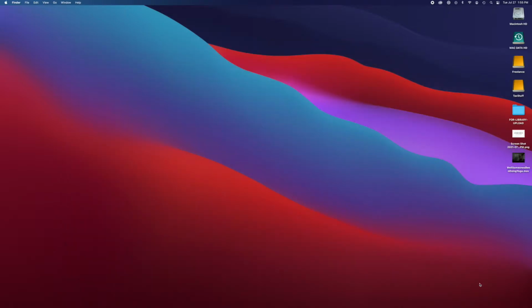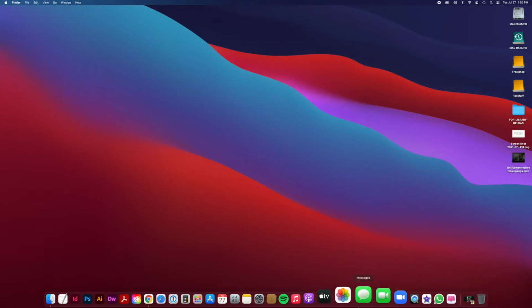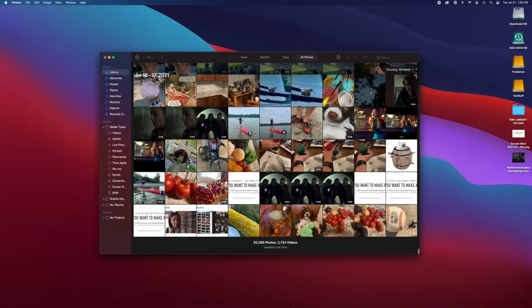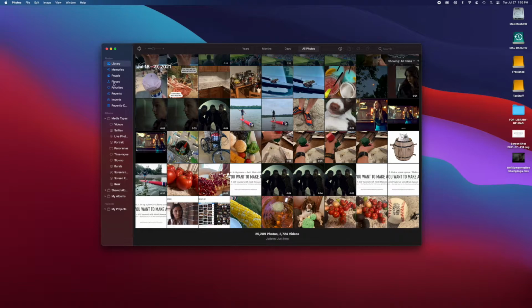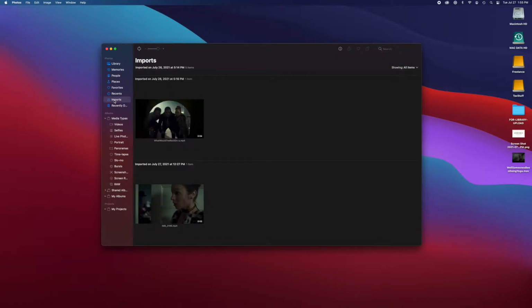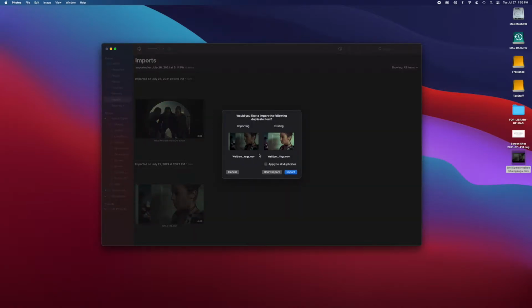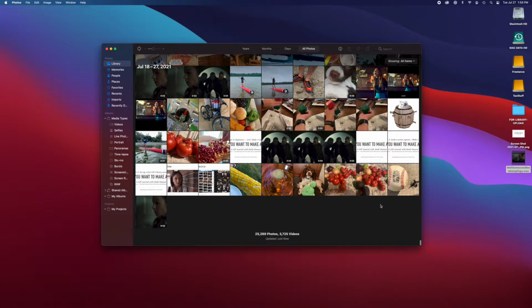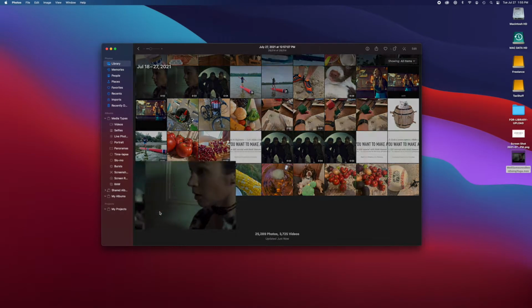So the first step we're going to do, if it's not already located there, is move this clip into your camera app or into your photo app. On a Mac, I just launch the photo app. I'm going to click on the left-hand side, find imports, and drag the clip that I've made into imports. I already did it. Haha. We're just going to import it anyway. So now I go back to my library, and I will see my luscious clip.